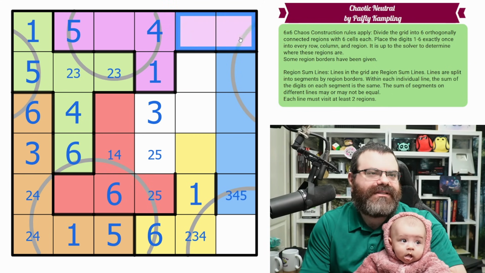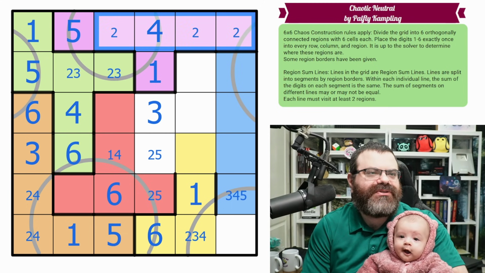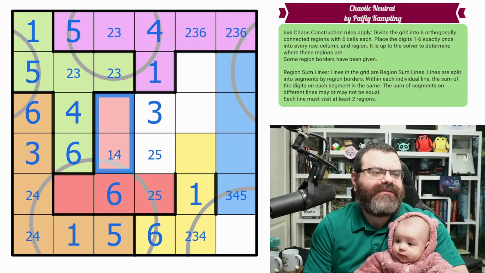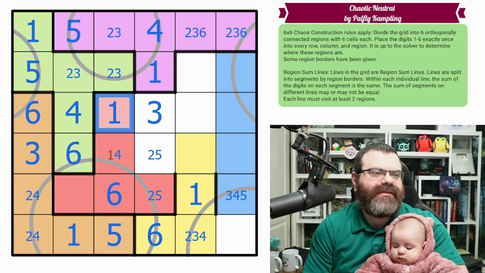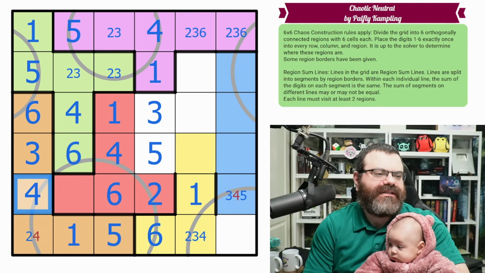Okay. This triple here I'm going to mark as well. It won't affect the 4. We need 2, 3, and 6. That's not a 6. That's a 2, 3 pair. This leaves 1, 4. This 4 tells me that this is 1 and this is 4. 4 plus 2 is 6. That's our 5. This is 4 and 2.